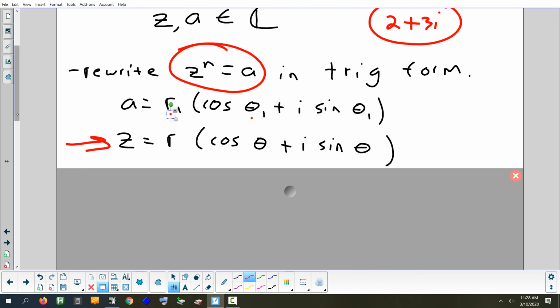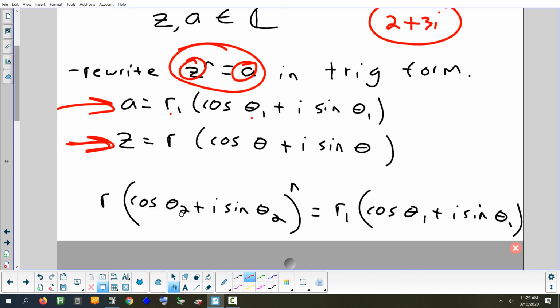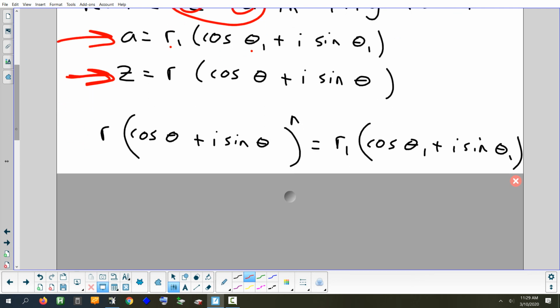So I'm going to make those two substitutions in that equation. Change that to what's on that line. Change that to what's on that line. And now you'd have that. When we do an actual problem, everything on the right-hand side is going to be numbers. There won't be any letters on the right. R1 and theta 1, you'll know. N, you'll know. And the next thing we want to do is use DeMoivre's theorem to simplify all of that.